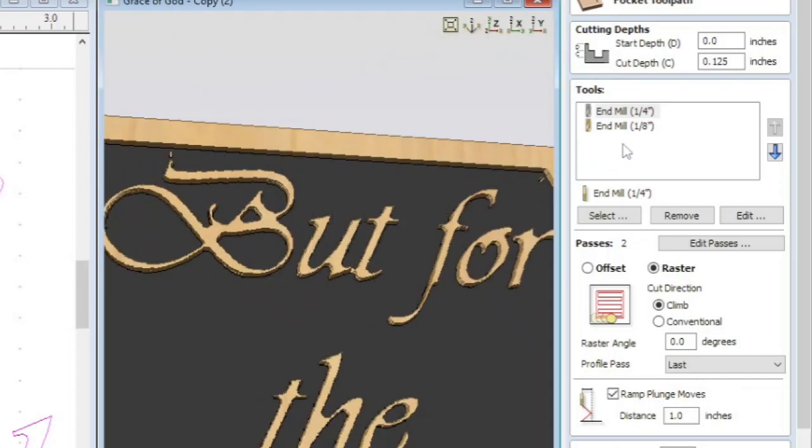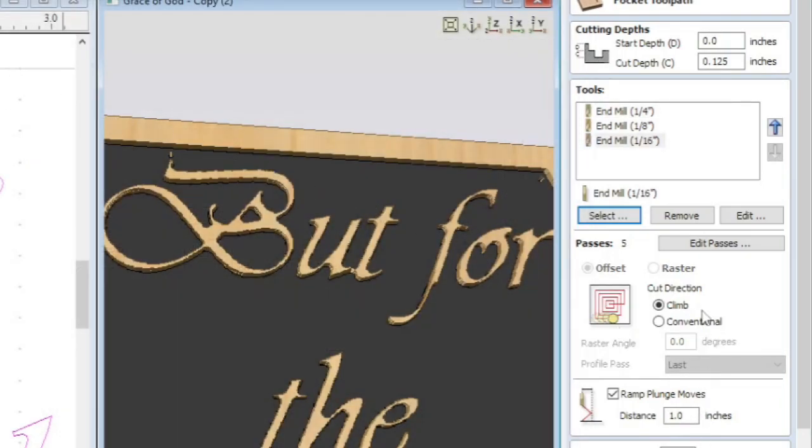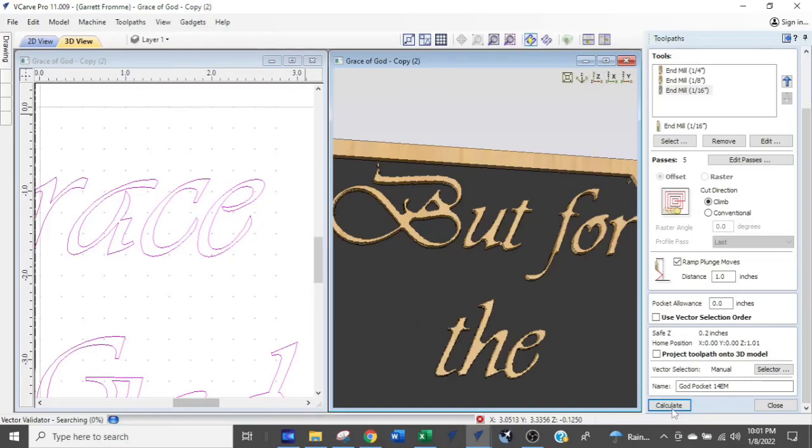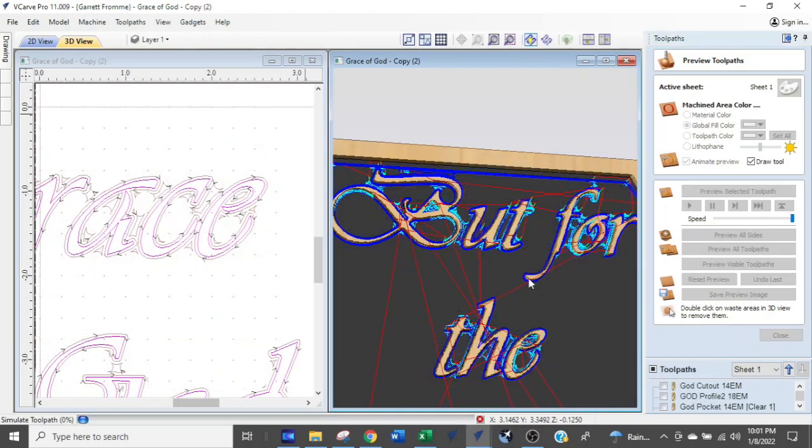So the first thing you want to try to do is go to an even smaller end mill, add another end mill in here. So we would go to a 1/16. We're just going to add this in for right now, but you're going to see that it's still not going to work so well. It'll make it look better, but there are issues that are going to start showing up, and I'll talk about that in a minute. So I'm going to hit the select button and add the 1/16 end mill to it. Now we have 3 router bits here, and I'm simply going to have it calculate this out. Now it's calculated out, and we're going to preview the tool path. So I'm just simply going to run all the tool paths.